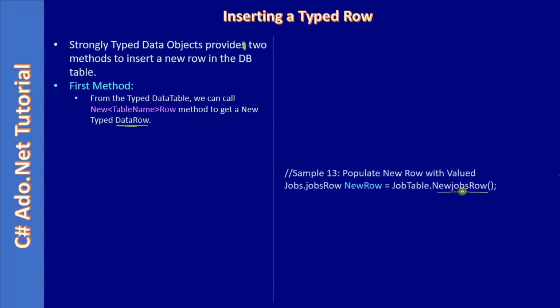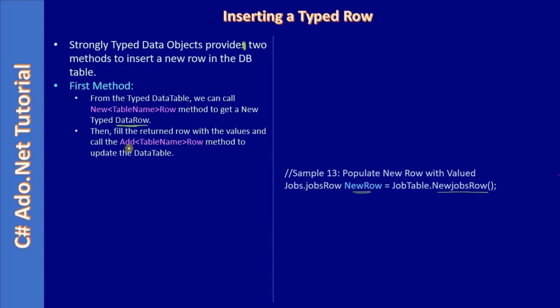New jobs is our table name row. Suppose if you created titles table, then it will be like a new titles row. So likewise, you can find the method names new jobs row, and we have new row in hand. Then fill the return row with the values and call add job row.